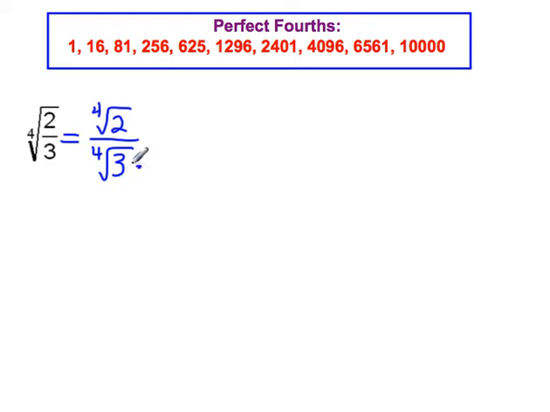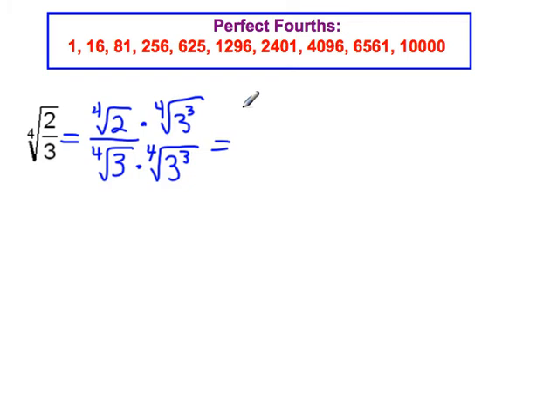Think of it this way. I need 4 of something. Right now, I only have 1 3 underneath the fourth root. I need 4 of them. So what I need to do is multiply by the fourth root of 3 cubed. I have 1 3, I have 3 more 3's, so I'm going to have 4 3's altogether. We always need as many as there are the index. So I'm going to multiply the top by that also to keep this still the same fraction.